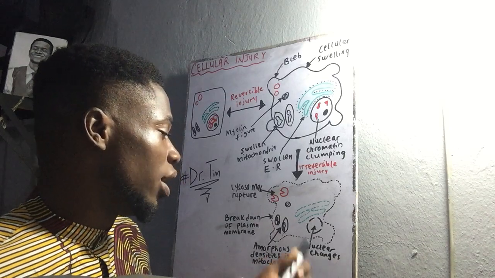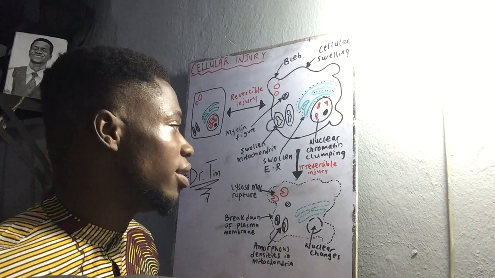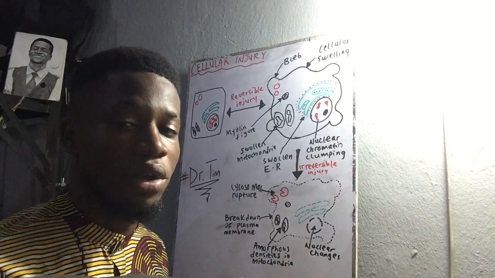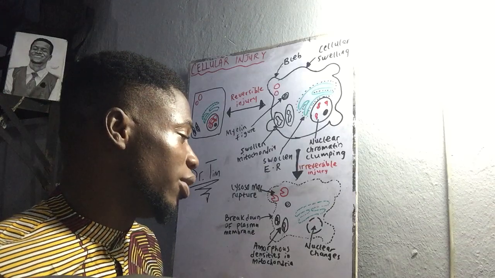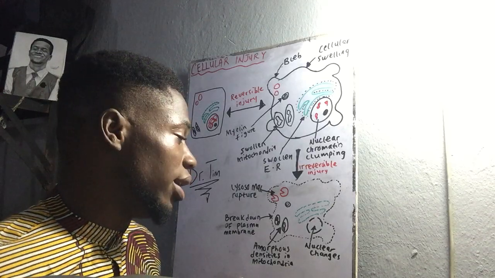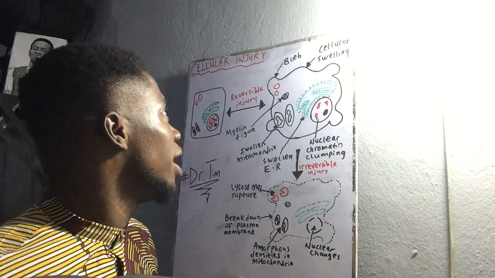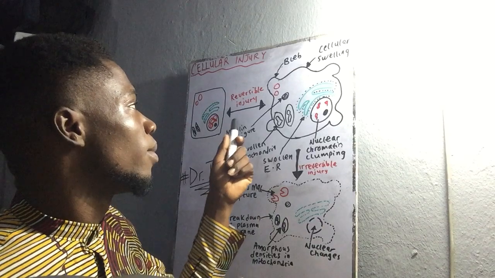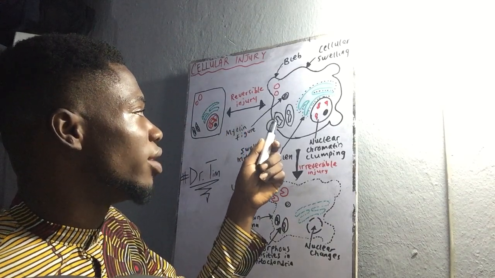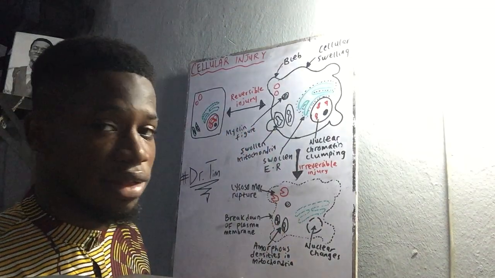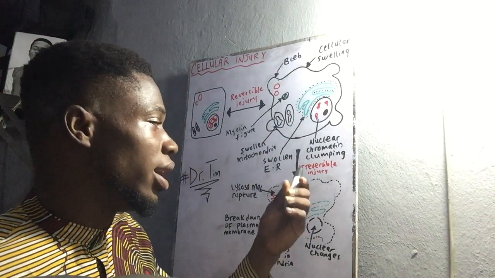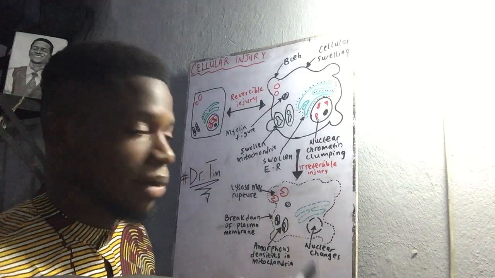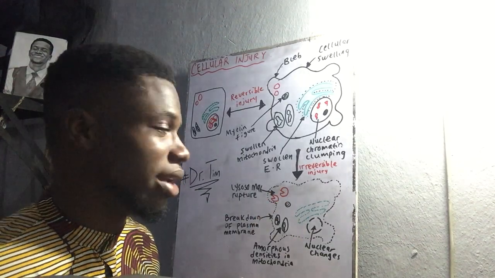And then a couple of things will happen to the nucleus at this irreversible stage of cellular injury. The chromatin in the nucleus will disappear, the nucleus will begin to shrink, and then the nucleus will begin to disintegrate. So that's it for cellular injury. A normal cell, because of a stress or whatever the cause may be, can undergo reversible cellular injury. And if the stressor is still there, it can reach this irreversible state of cellular injury, which leads to necrosis, that's accidental cell death.